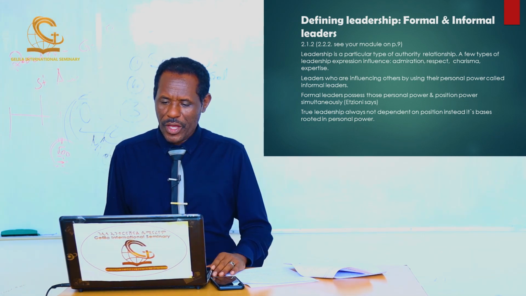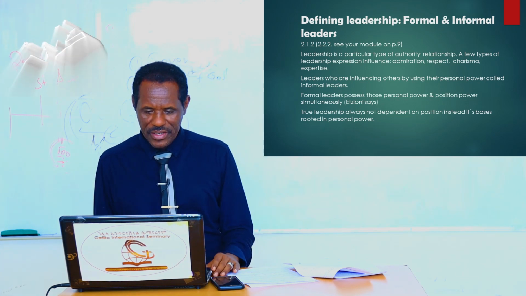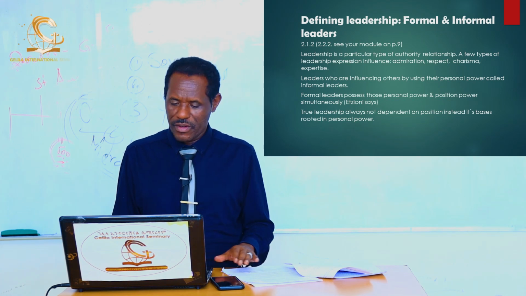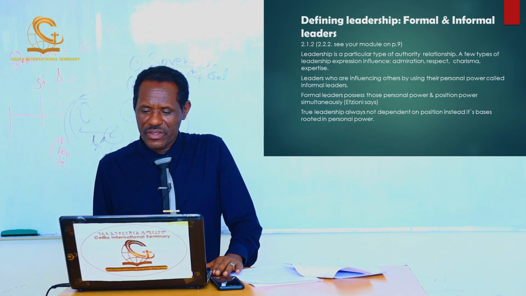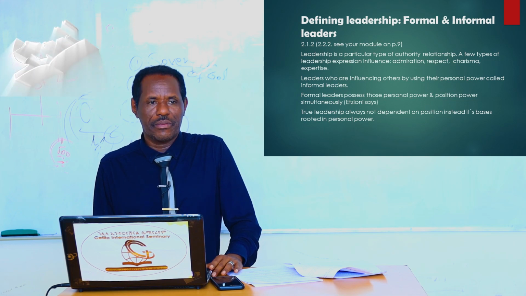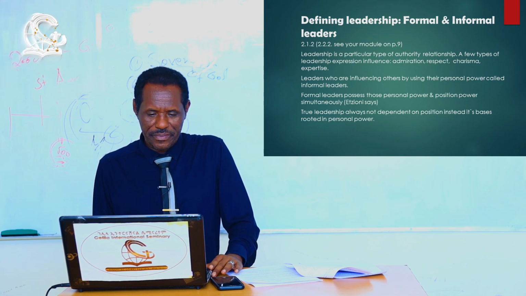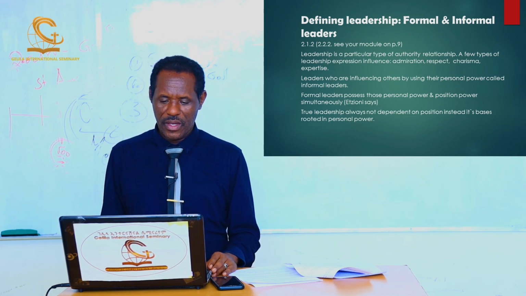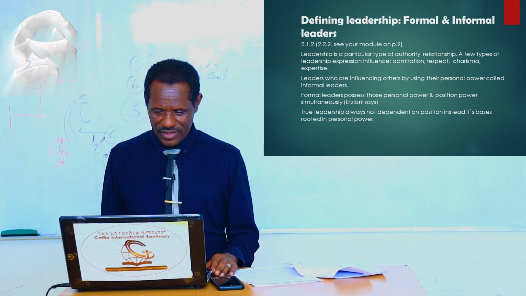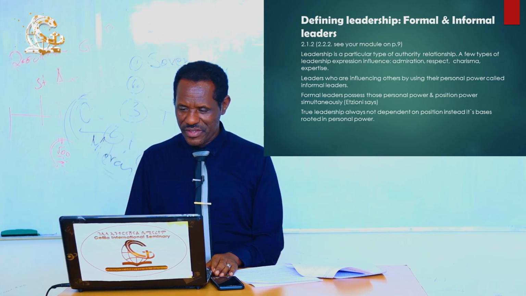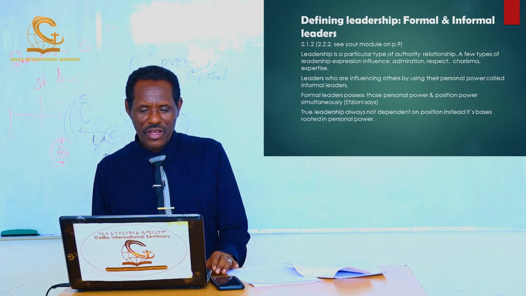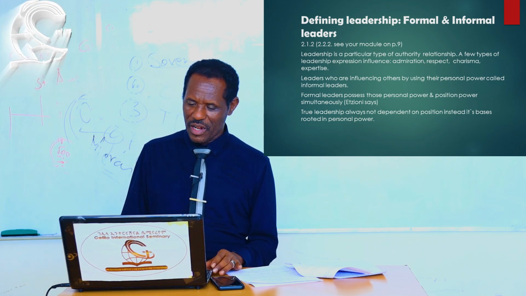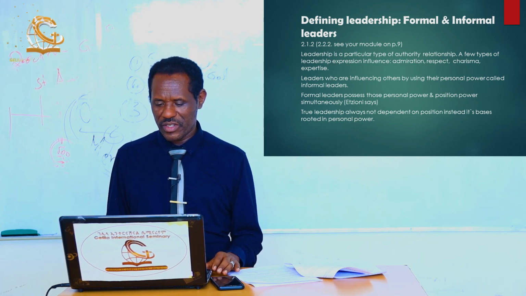We'll continue. A few types of leadership expression influence: admiration, respect, charisma. You know the charisma, the gift from above, which may be a natural gift or it may be a spiritual gift. Expertise. Leaders who influence others by using their personal power are called informal leaders. Informal leaders influence others by using their personal power. Formal leaders possess both personal power and position power simultaneously.